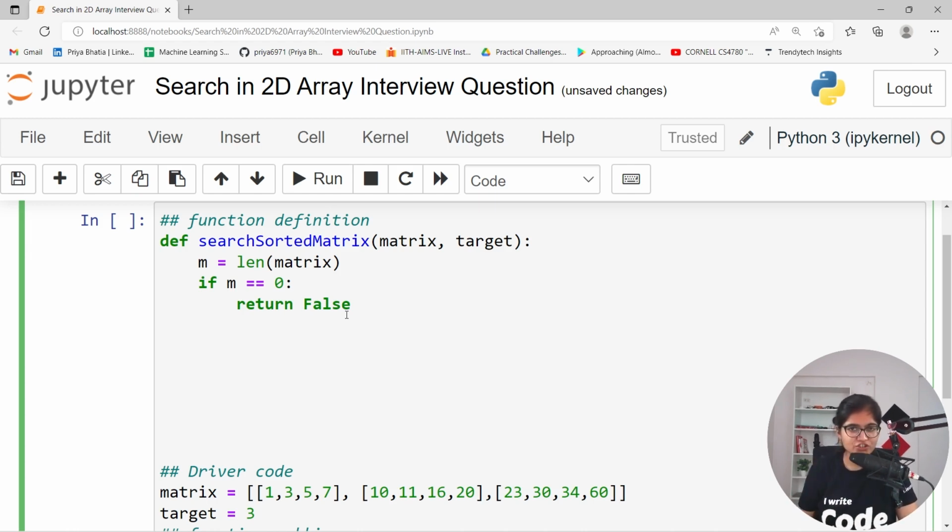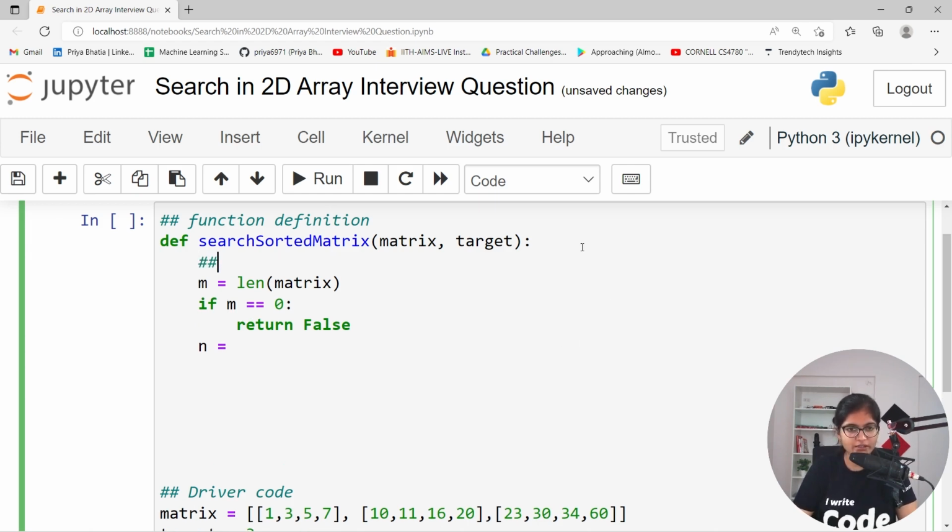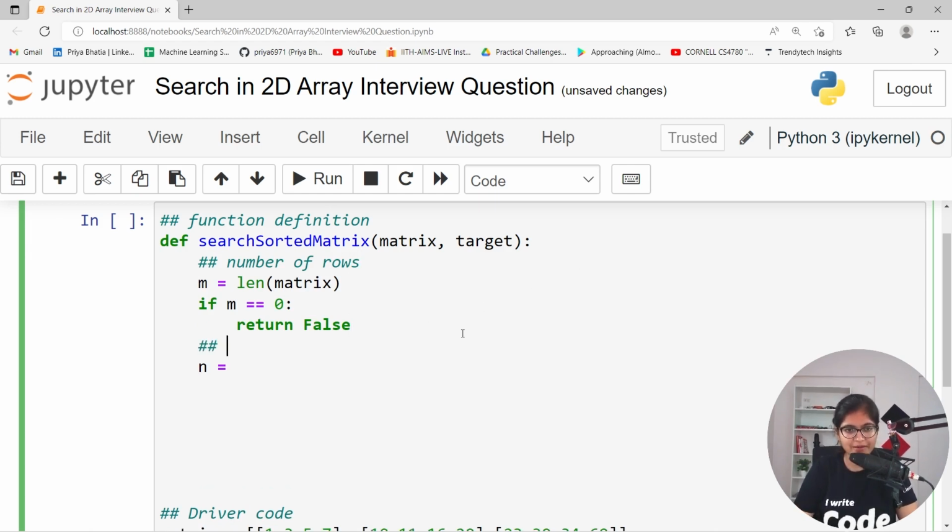If that condition is not satisfied, we will evaluate the number of columns. We got the number of rows. Now how can we calculate the number of columns in Python? It's very simple: number of columns is len of matrix 0.